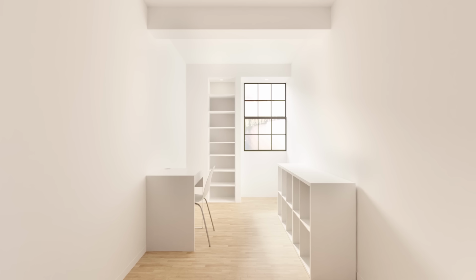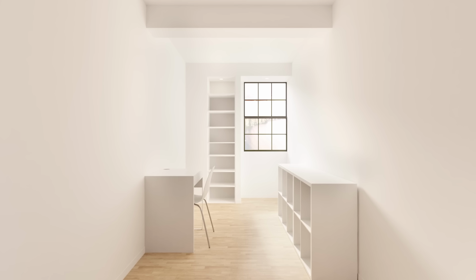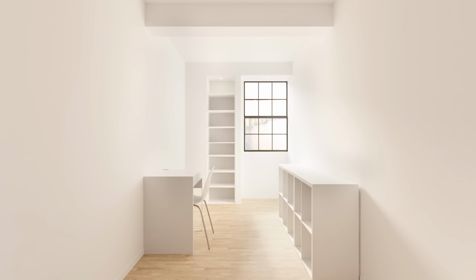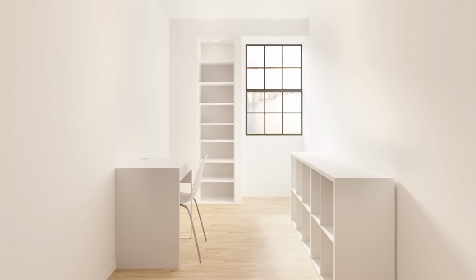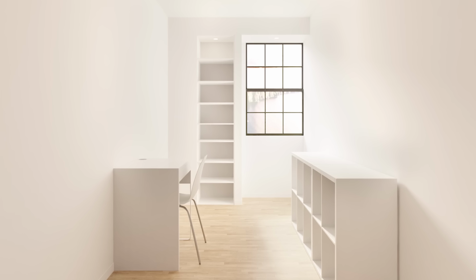So this office is quite tiny and it's very basic and it's very white. I think a home office should definitely have a little personality, especially if you have to work in the space. So in this space, I'm seeing a very tight arrangement. It's pretty small, but there's a beautiful window, and I love being able to walk into a room and just see right out to nature.